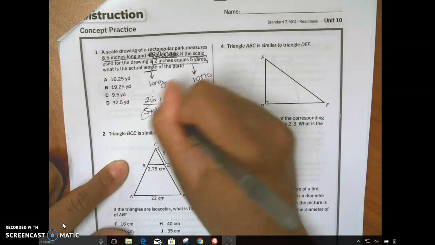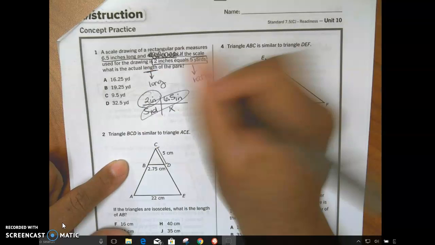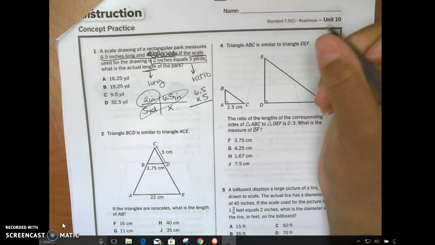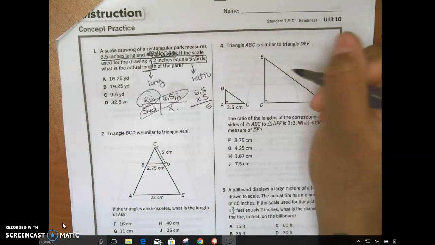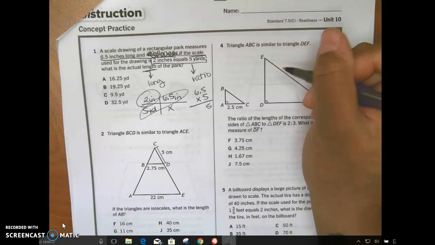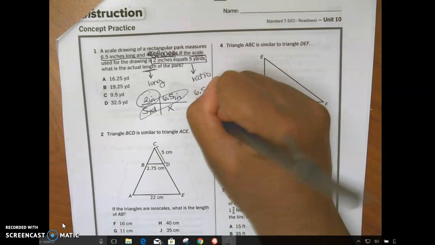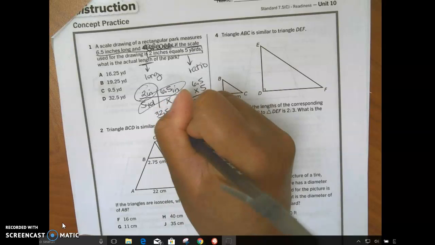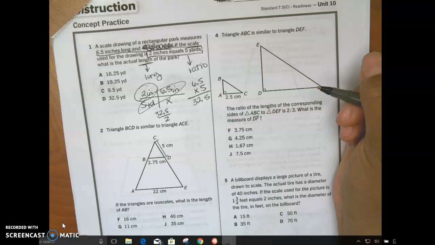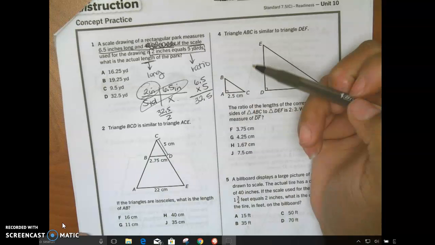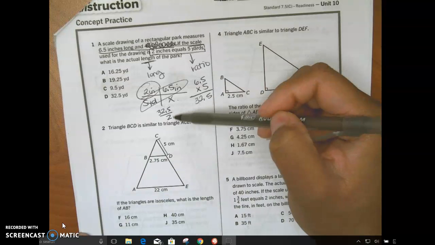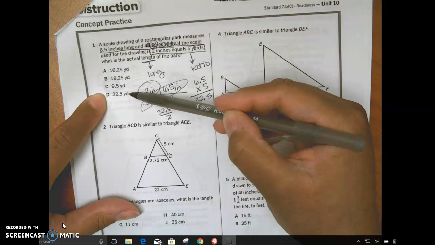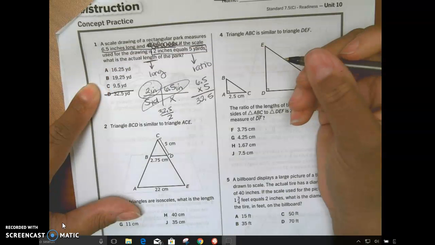Cross multiply, then 6.5 times 5, 5 times 5, 5 times 6 plus 2, divided by 2. What decimal? The decimal that I just wrote? Get rid of what doesn't make sense. Have I divided by 2 yet? No. So does this answer make sense? No. What's half of 32?